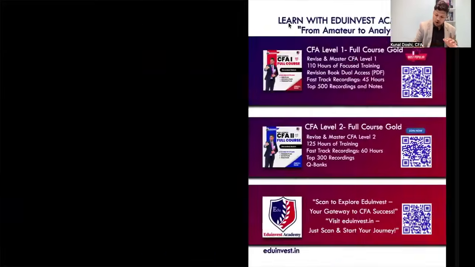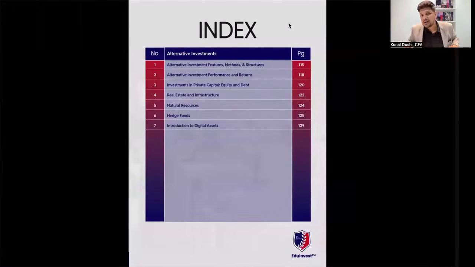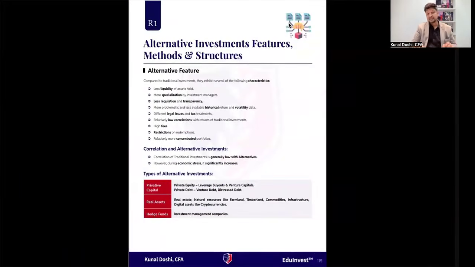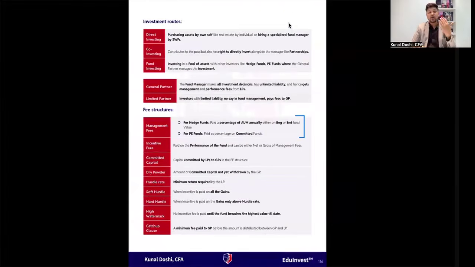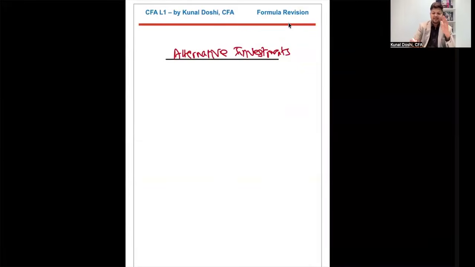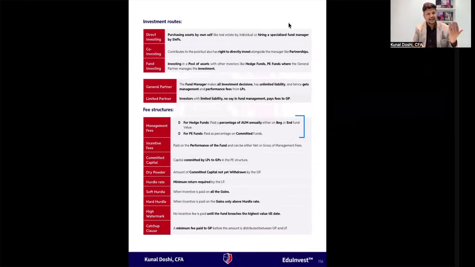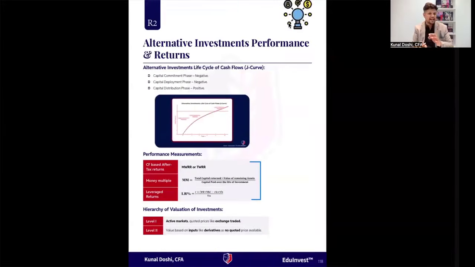Now, when it comes to alternatives, remember, the most important thing that is tested in exam, hopefully, is the returns on your investment. Yes. But before calculating returns for the LP, limited partner, we need to find the fees to be paid for the GP, general partner. Now, everything is mentioned in my notes, but I will just give you a hint because there is a formula which you will see in the later topic.